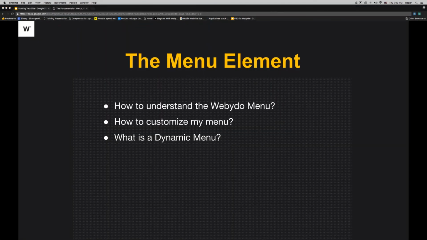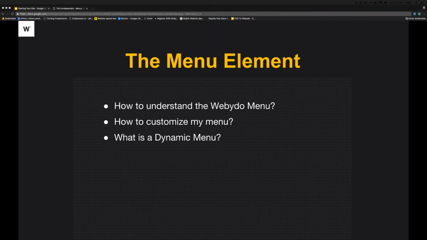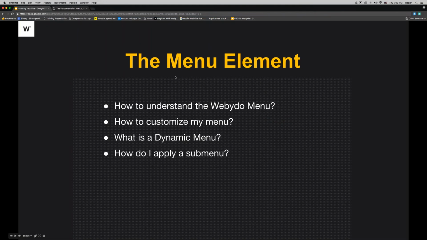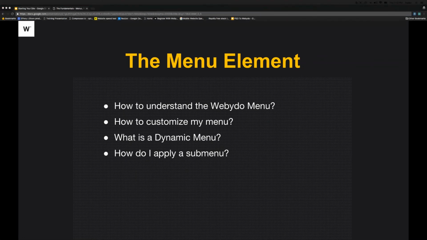In the meantime, let's review a few things. How do I apply a submenu? Number one, it is extremely important to simply concentrate on the design.